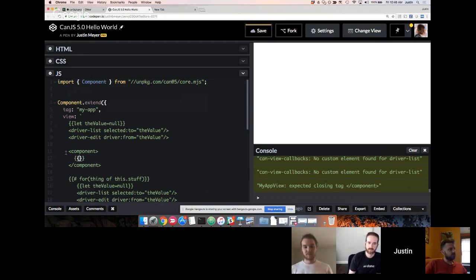Right. So, yeah. If you're inside of where other scopes exist, like width, if you're inside of a width, it does not create a let scope. Width doesn't, because to me, let replaces width, and for replaces each, and there's not really a need for width and each when everything is done, in my opinion.